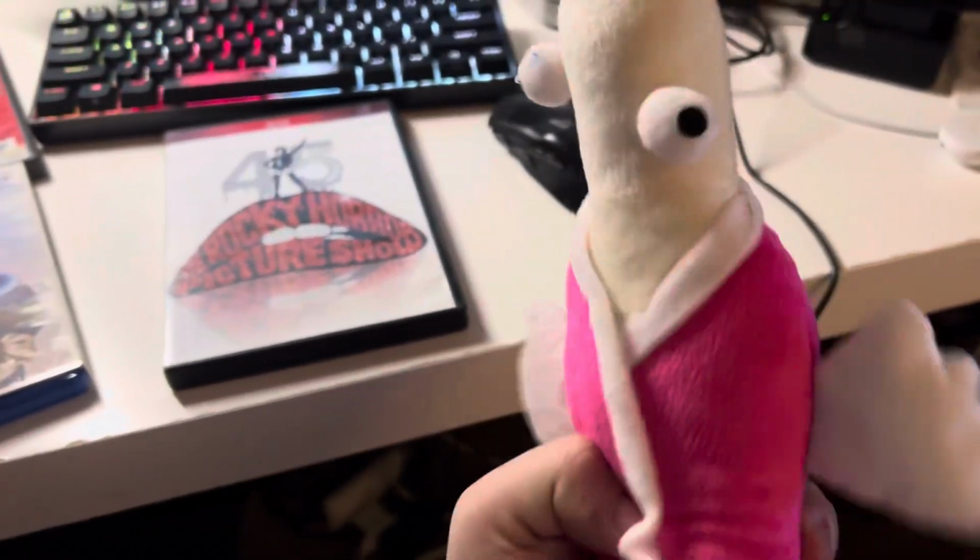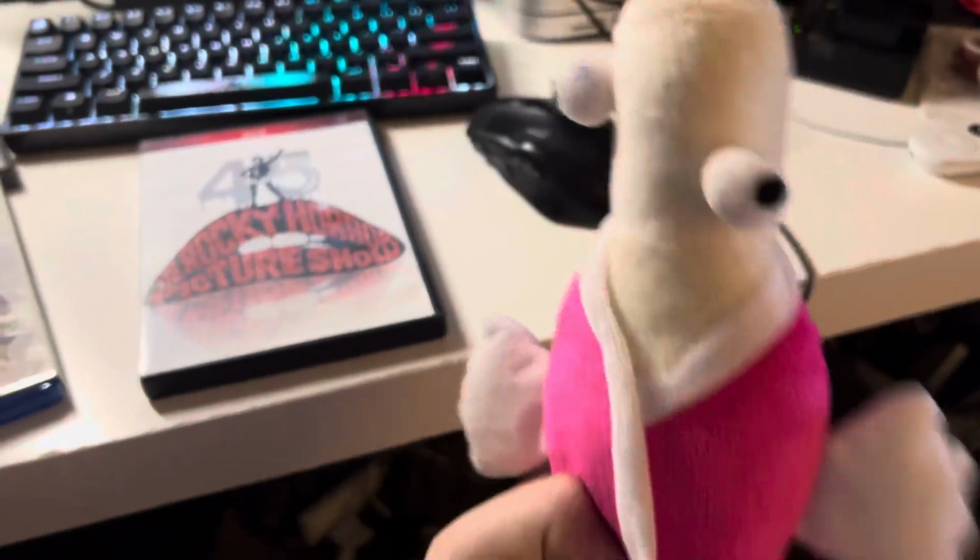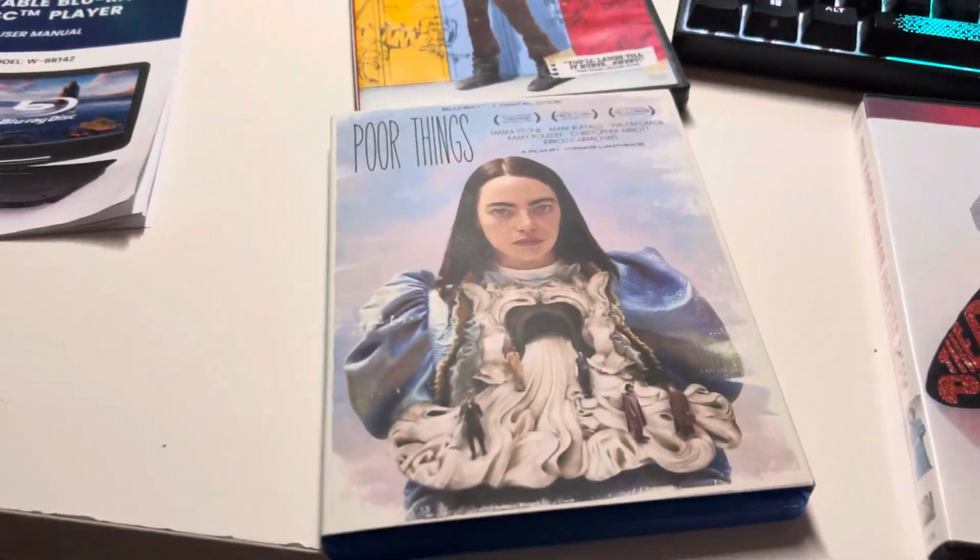Oh my God, it's the Ghost on the Poor Things on Blu-ray. And you're telling me this scary THX Broadway logo is just gonna scare me? Just watch it and see for yourself.